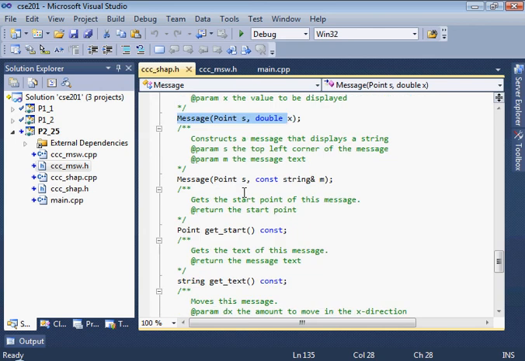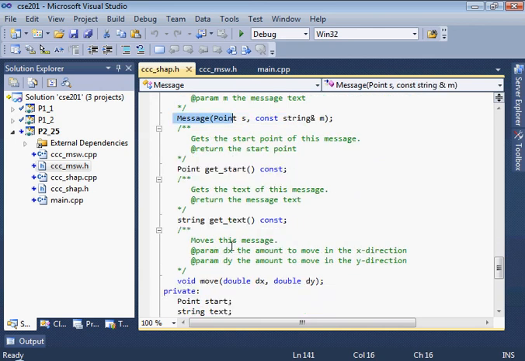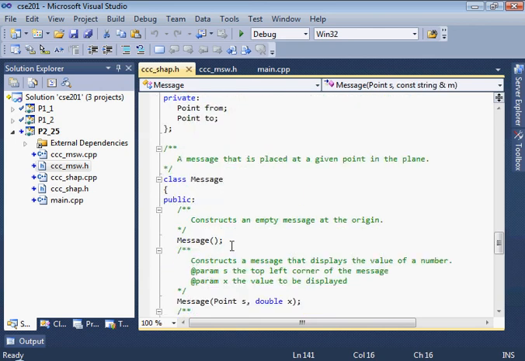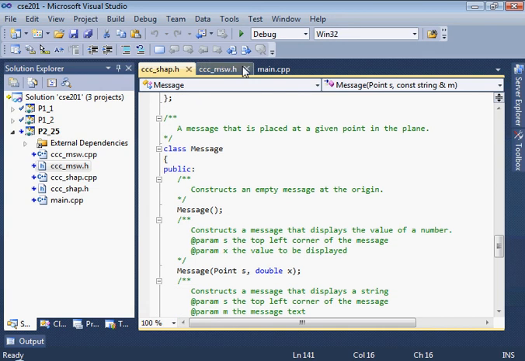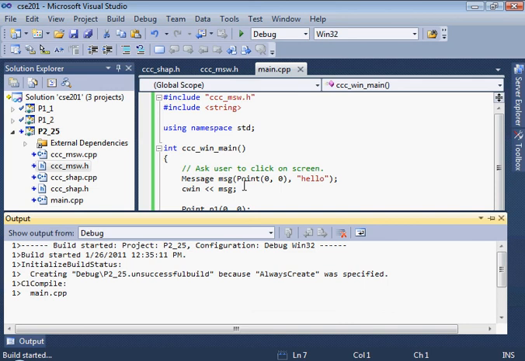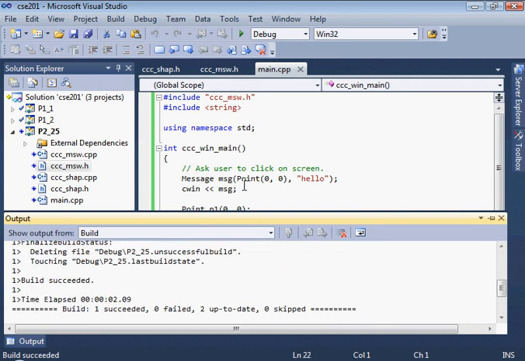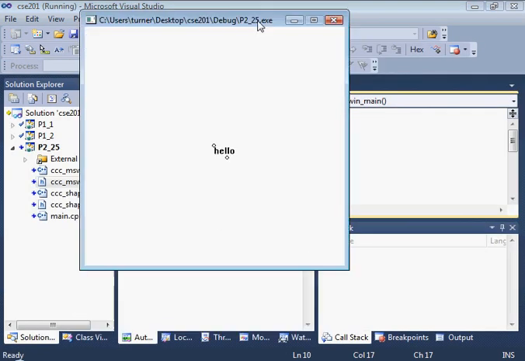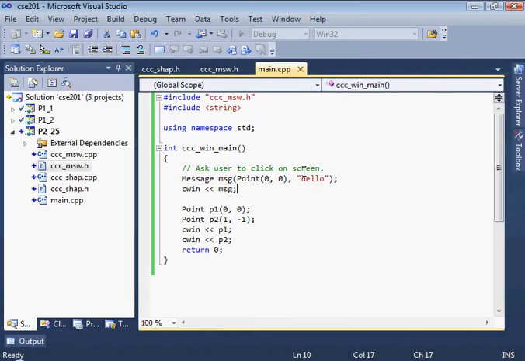That one, that one, that one. See, there's no constructor that takes just a string by itself. I don't know why Visual Studio showed that to us. Well, there it is. It's not in a very good location, though. Let's put it in a better location.